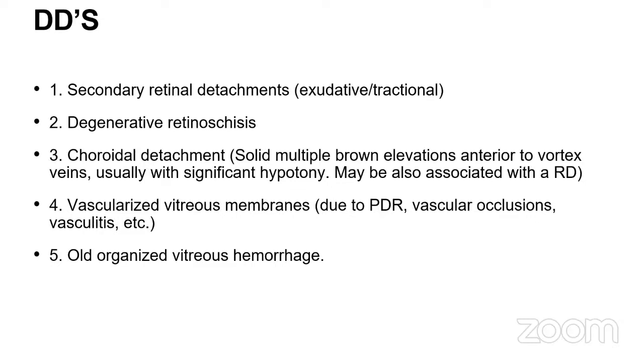Sir, mainly B scan is used to differentiate between choroidal detachment and RD. So in serous choroidal detachment, usually there will be very severe hypotony. So pressure may be around 3 or 4, 3 to 5. And then in choroidal detachment you will find that M spike, which corresponds to the spike of retina and underlying detached choroid also. In choroidal detachment, there is very little after movement, whereas in retinal detachment, there is after movement.